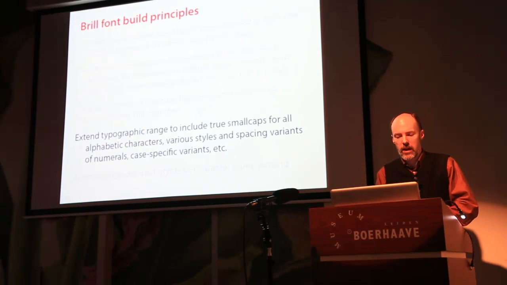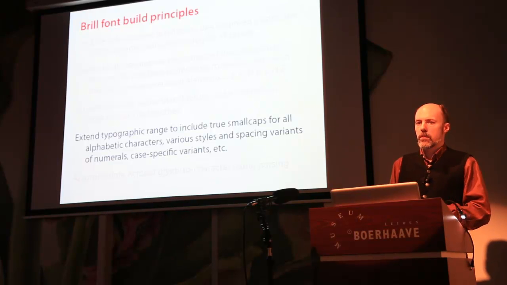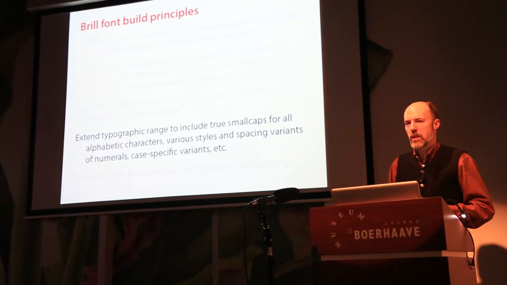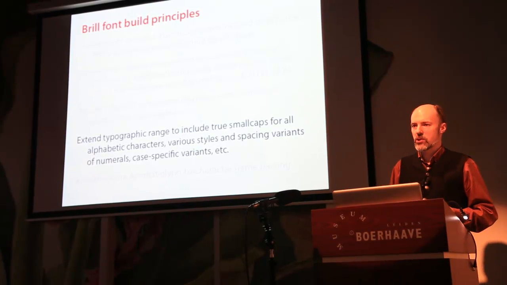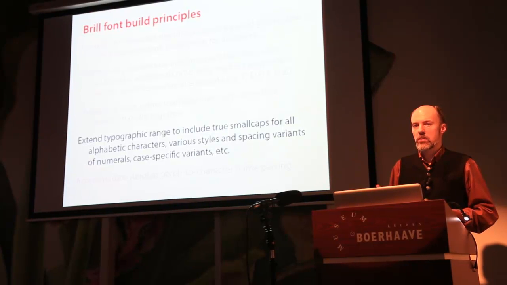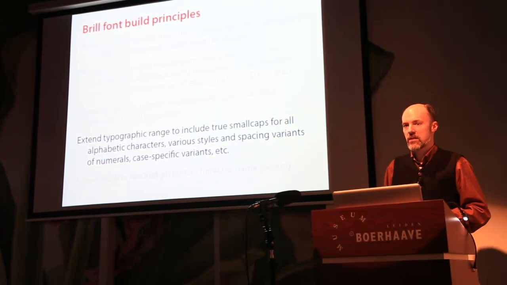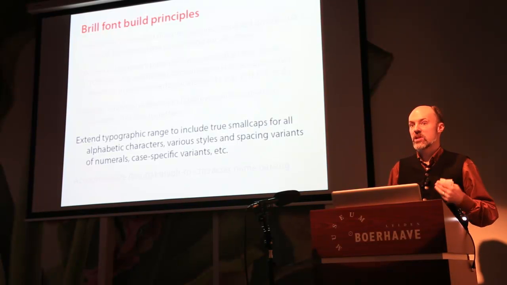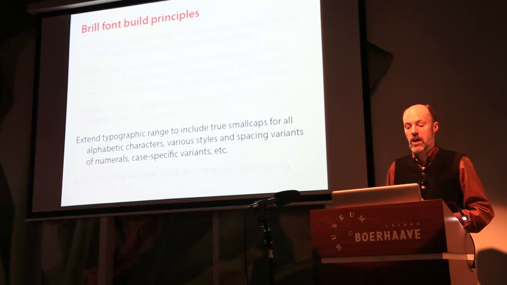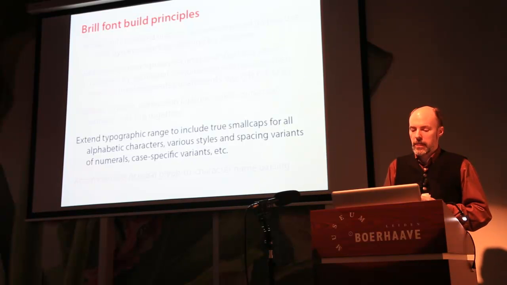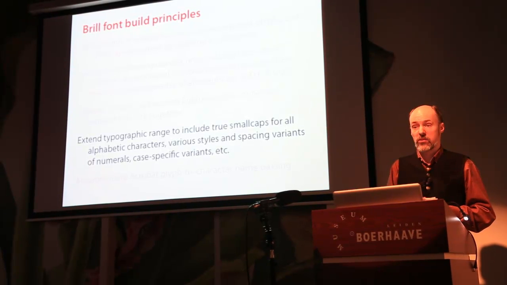The fourth principle: on the one hand, Brill wanted to be able to handle any text that was thrown at the font. But they are serious publishers. They've got a 330-year tradition of some very fine publishing. And so they wanted to be able to produce high-quality typography for the stuff that was being thrown at the font, not just to be able to display a glyph that would be readable. So talking with Pim at the beginning of the project, we decided that we would have true small caps for everything.